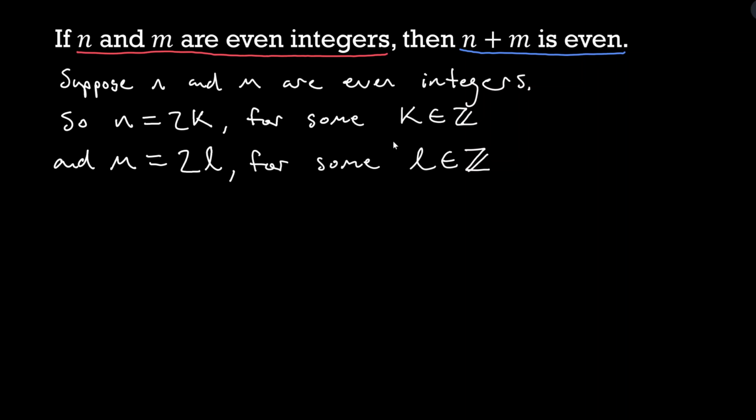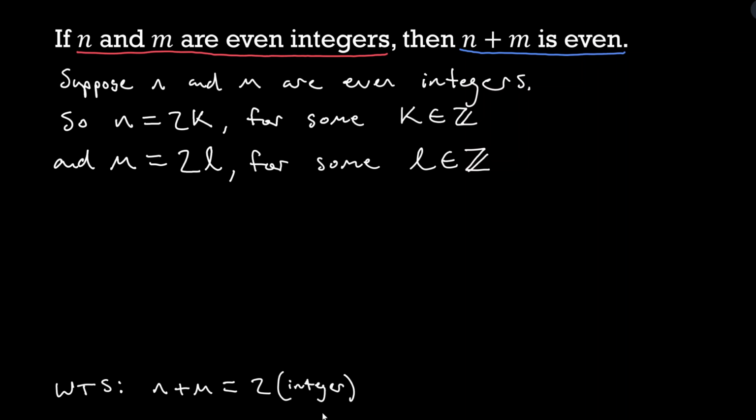So this is what I like to do with a direct proof. Identify the if statement, assume that that's true. Now we want to identify the then statement and think about what we would have to show that's true. So what we want to show is n plus m is even. And what does that mean? Well, we want to show n plus m equals 2 times some integer, right? So let's think about that. We'll write it down here. I'll use want to show. This is sort of our want to show statement. N plus m equals 2 times some integer, right? And I'll just keep note of that because we want to think about how we can work toward that.